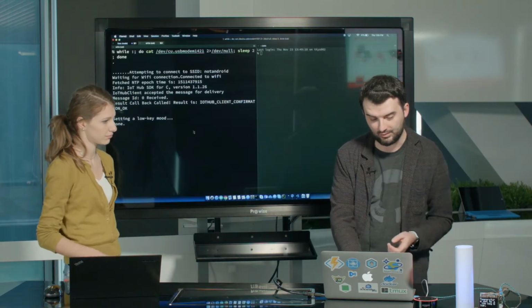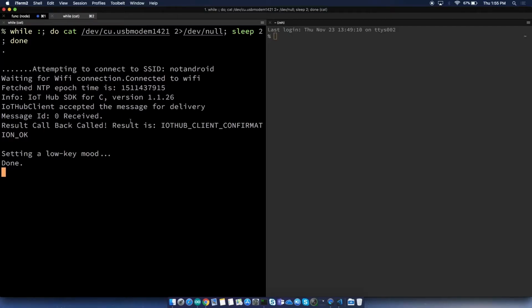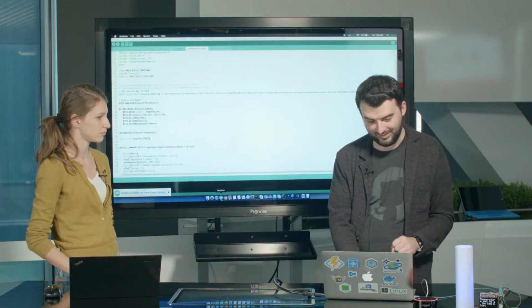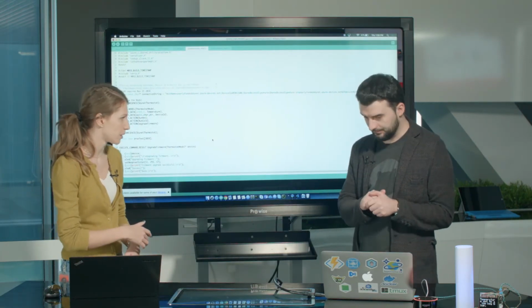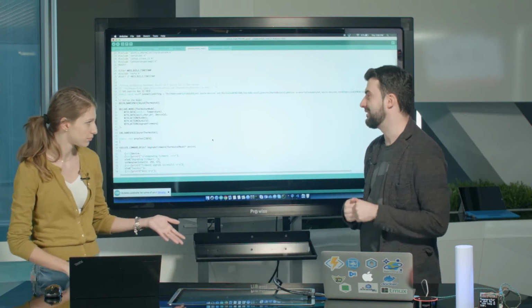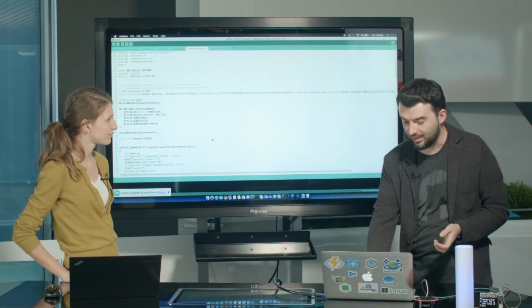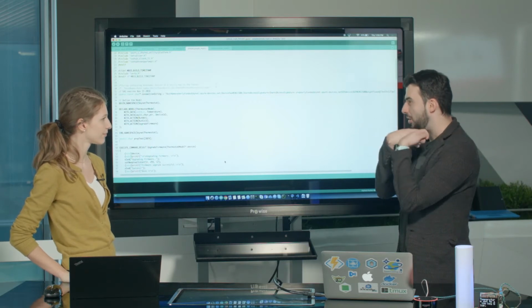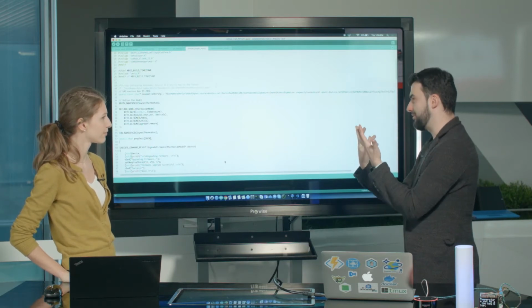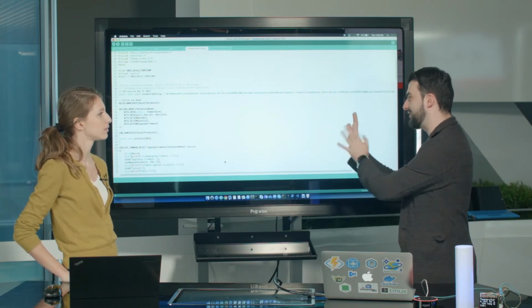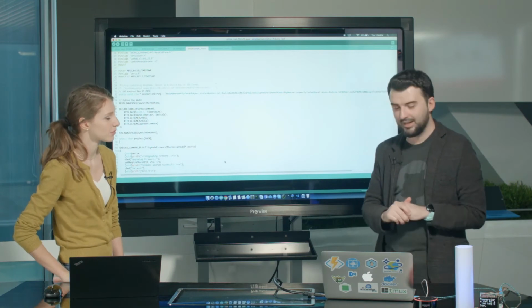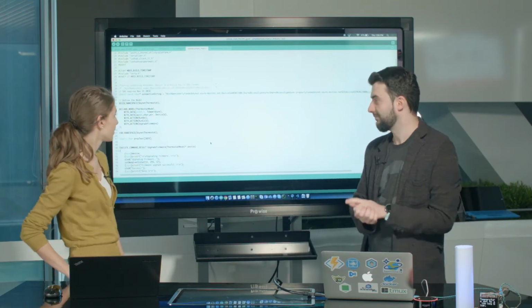You saw here in the console, the IoT Hub device SDK running on the Arduino. Okay. And setting that to a low key blue, right? I guess it works the other way around as well. Absolutely. You can send messages, and the other way around, it's even nicer because Azure Functions has a binding for IoT Hub, so it can trigger on IoT Hub messages, right? So you don't have to import the SDK into the function anymore. You can simply say, "I want to trigger on a new IoT Hub message." Interesting. And it's fast.